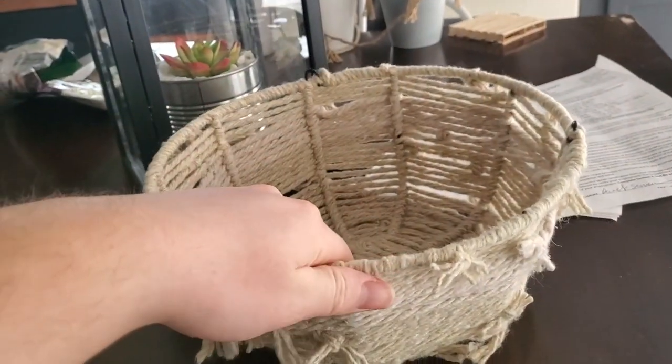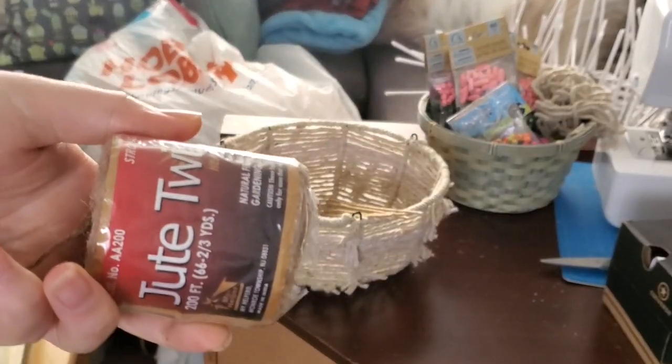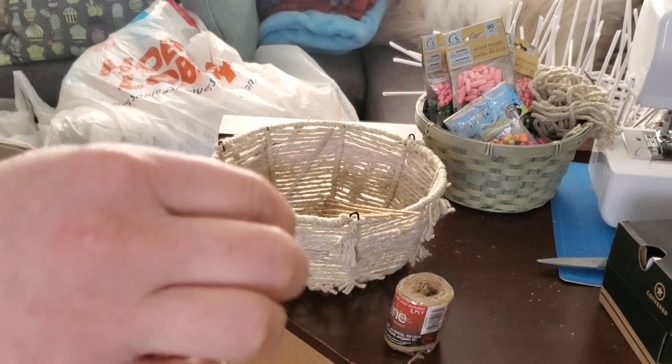So now we are going to move on and attach our beads onto this. We're going to take some twine, put a needle on the end of it. We're going to take our little beads here.